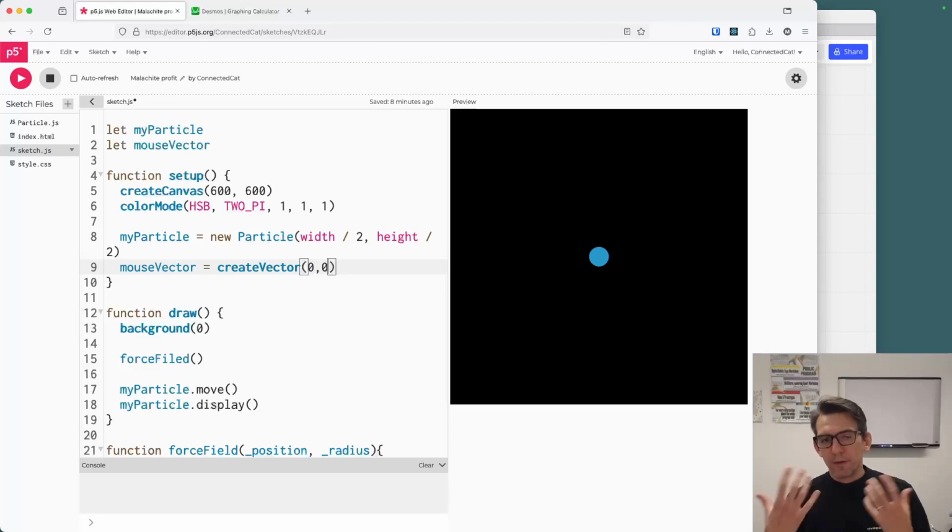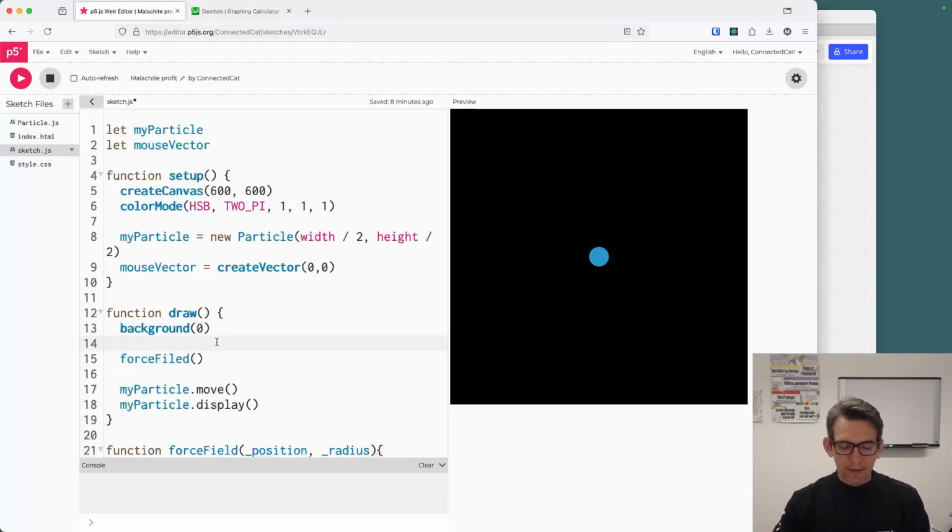Because honestly, when you're running your setup, your mouse is going to be at the 0, 0 point anyway. But during the draw, I want to start updating that vector and set its values to always be the mouse position.